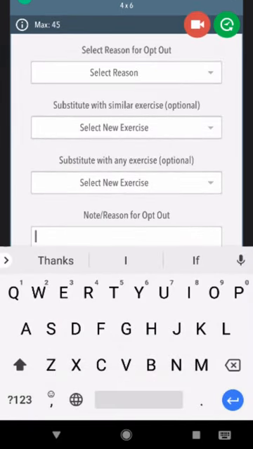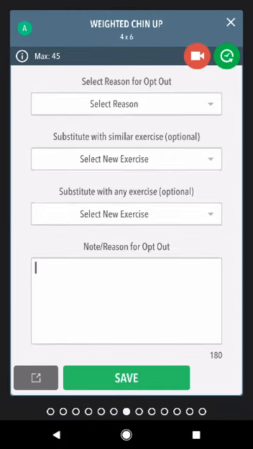But basically we're just creating a paper trail for coaches and athletes so that everyone is in the know as to why or why not they're doing exercises. And that stuff is all documented for reporting purposes, okay? So that's the app on Android from the coach perspective, very similar to the athlete perspective.